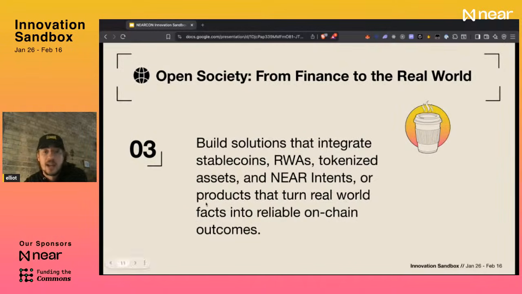A big part of that I want you guys to be thinking about is oracles. On Near, you can really build oracles very well natively because of a feature called yield resume. There are projects out there like Outlayer. You can leverage their tech really easily to build these simple solutions of requesting external data on chain.